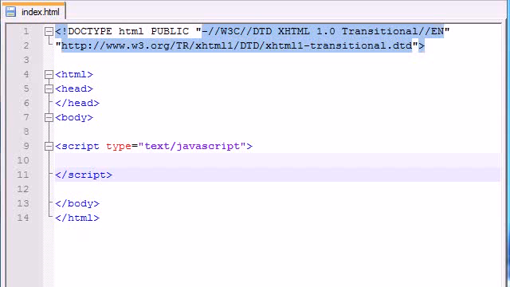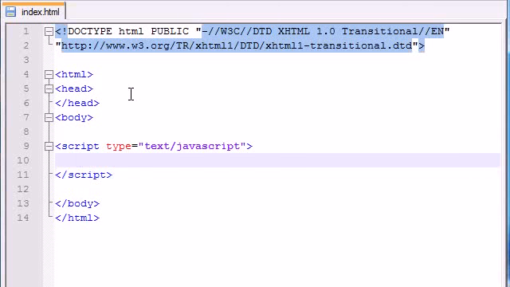Welcome to your 14th JavaScript tutorial, and in this tutorial I'm going to start off teaching you guys something called an if statement, and then we're going to learn about something called comparison operators. Basically, an if statement is a really simple way to have your computer make a decision. You're going to give it a scenario, and if it's true, it's going to run a bit of code. For example, if you say if the variable called Bucky is equal to 24, then run this bit of code. If it's not, then don't do anything. So really simple decision. So let's go ahead and do that right now.